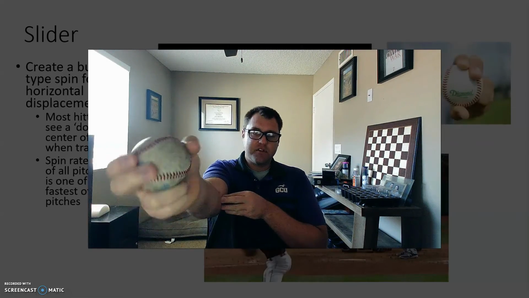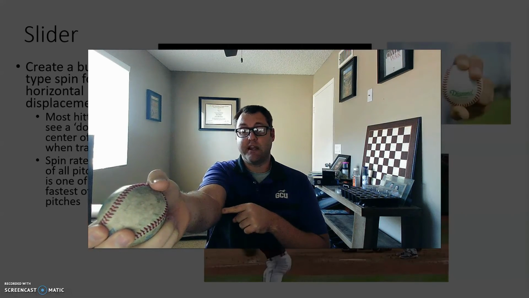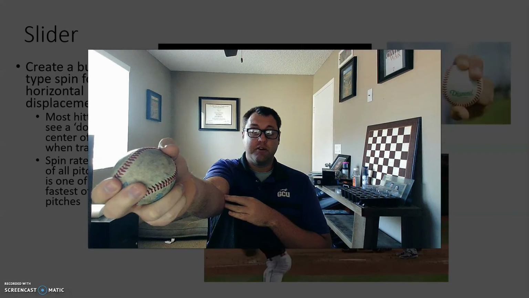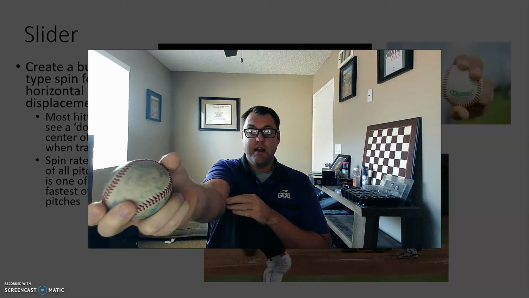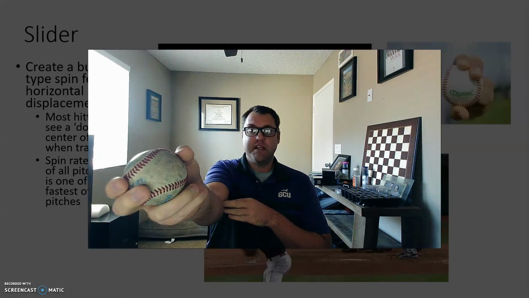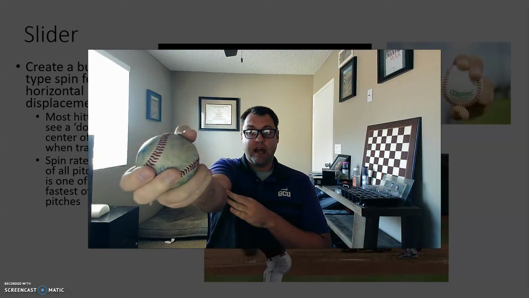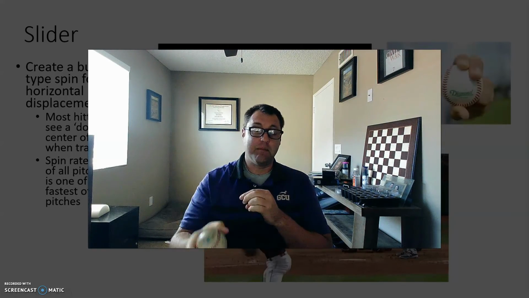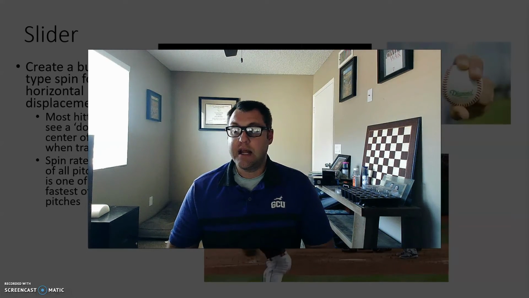That puts a lot of strain on your UCL. It puts valgus stress on your UCL, your ulnar collateral ligament. If this gets injured, then you would have a surgery called Tommy John surgery, or ulnar collateral ligament reconstruction surgery. And that does happen quite a bit, and we're seeing that onset become younger and younger. So to preserve elbow integrity, you don't want to be throwing this until your arm's much more established. So typically high school or collegiate level is usually the earliest you want to do that. Now let's take a look at what this actually looks like here.